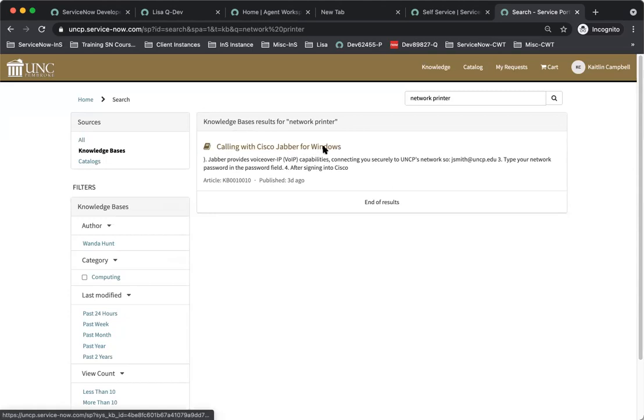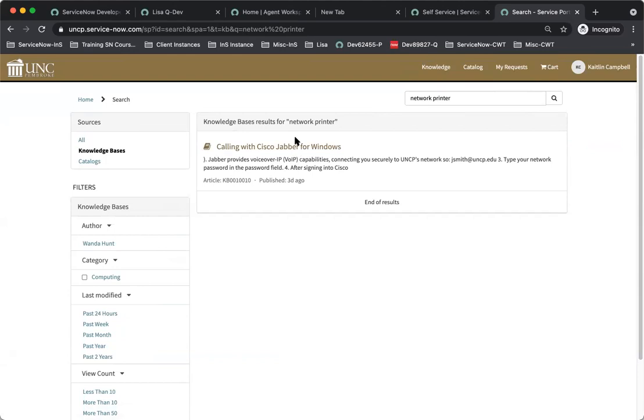So that's not what I'm looking for. That's not helping me. So in this example, I would just create an incident asking for help to connect to a network printer. Down the road, there might be a knowledge article that will tell you how to do that.